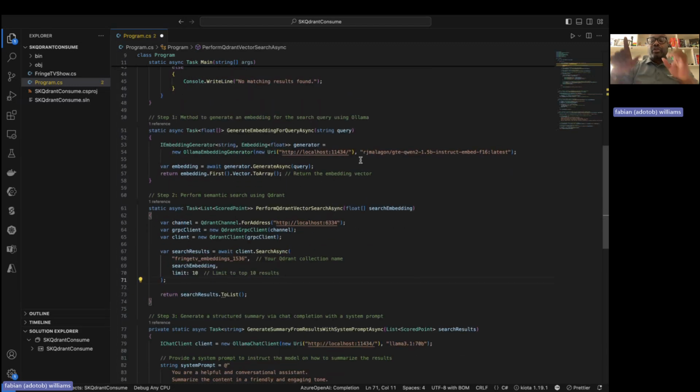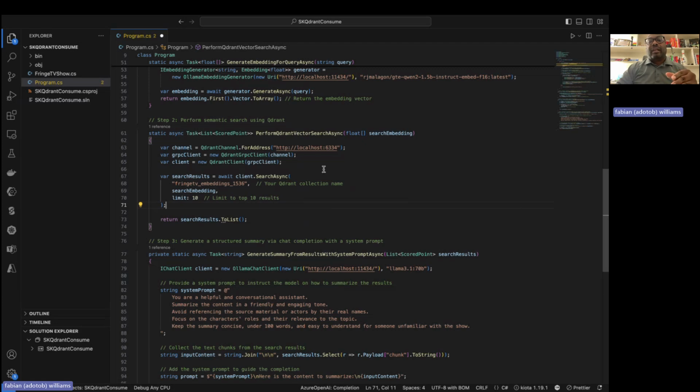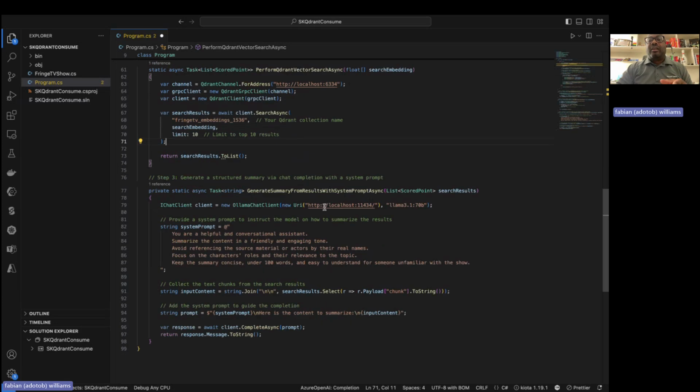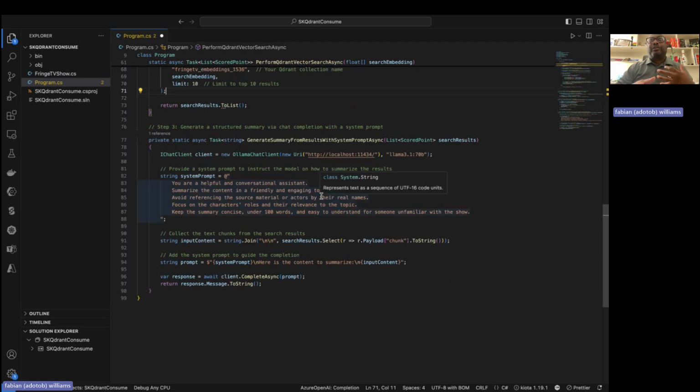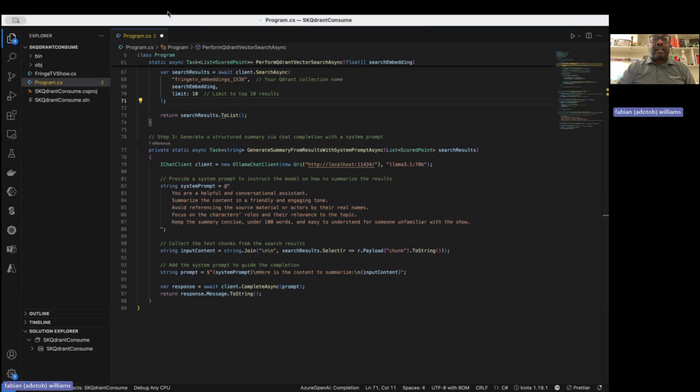Then for the query that we ask in natural language, we need to also get an embedding off that, because when you're asking the question in natural language, in my case English, it needs to be vectorized. So we need to call the embedding model again, get a vector off that, such that then we can go to the embedding database, which is inside Qdrant at this location inside this collection, and then do a vector search. And I found that it was kind of dry in the response, so I created a system prompt to make it a little bit friendlier. So let's run that one right now.